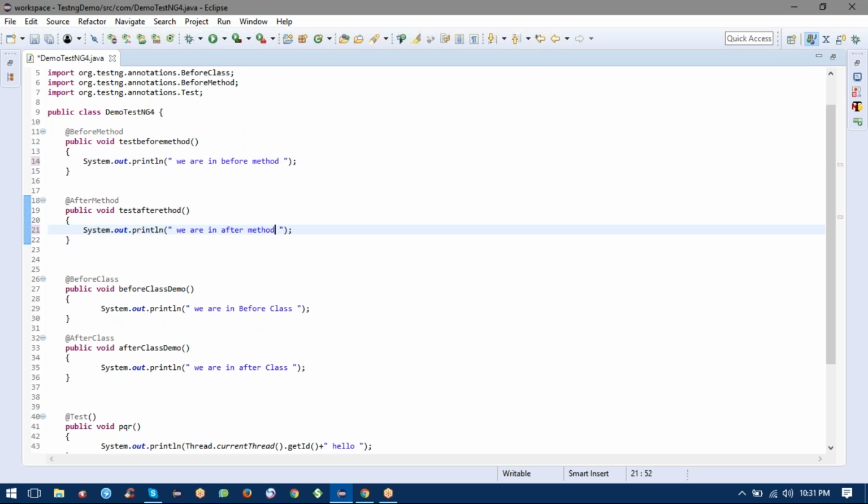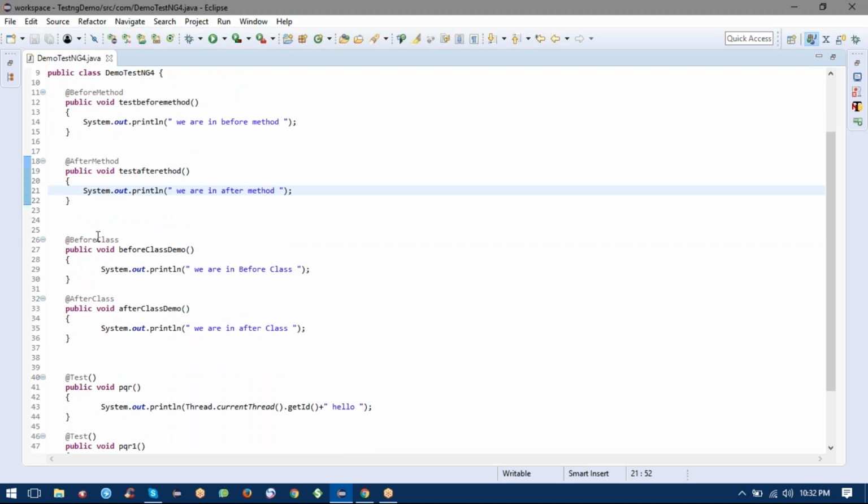After method. Fine. So if someone asks you what would be the order of execution, it's very simple. First the before class would be there, then the after class, then it will look for the @test annotation.